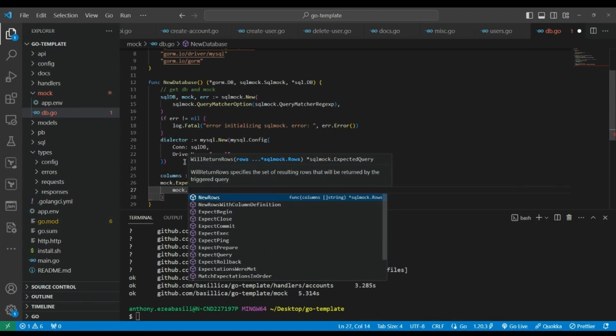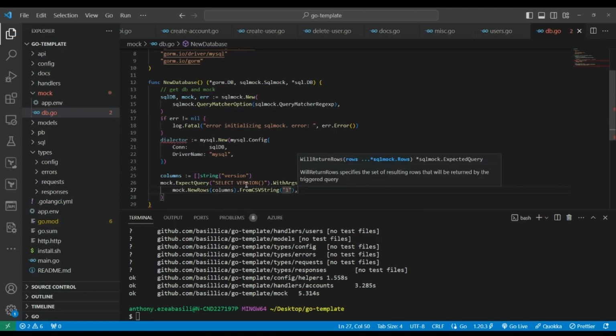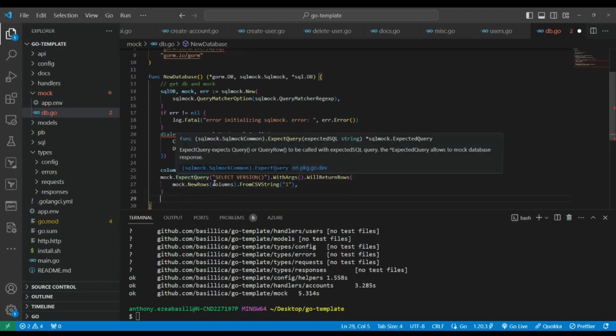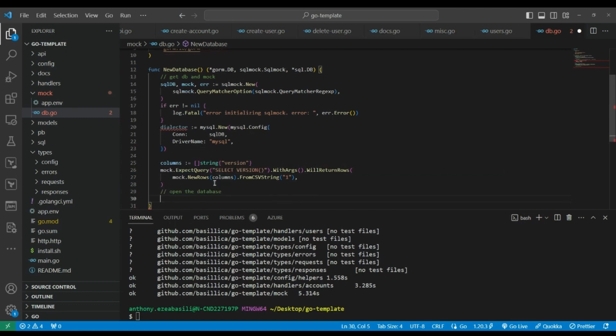And of course I need to mock what is actually being returned. I can say mock.NewRows, and I pass columns, and of course I can just say FromCSVString, and I can maybe just provide say 1 or something like this. And yep, so at this point of course I would know that the connectivity to my mock is established. And what I can do here is of course then from the database, now I can get my DB, and this will be equal to gorm.Open.